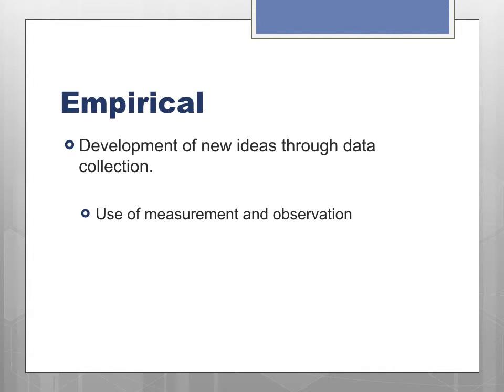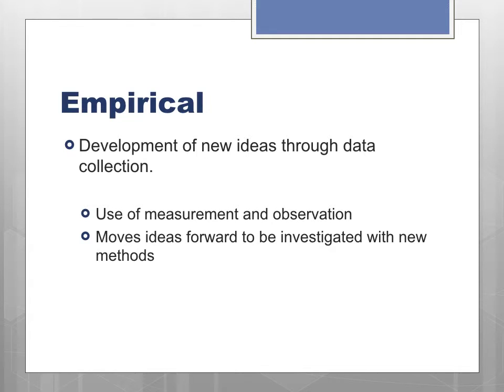And this is using measurement, using observation, and getting objective information on a particular topic or issue. Empirical data moves ideas forward to be investigated with new methods. So moving ideas forward, and again, this could be a prospective study, but doing it where there are new methods in play, that another scientist would look at this and say, that's very interesting. I didn't think of it that way. Here's a new method to look at something that's been done before.